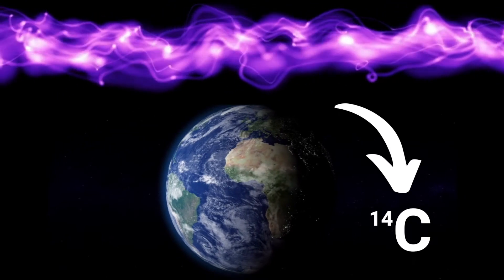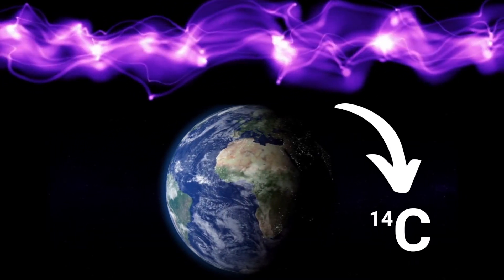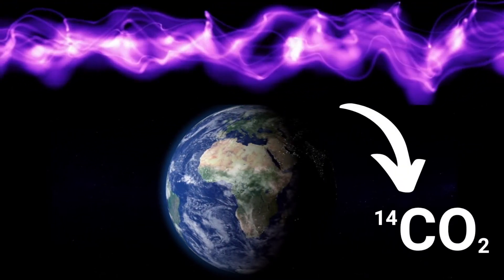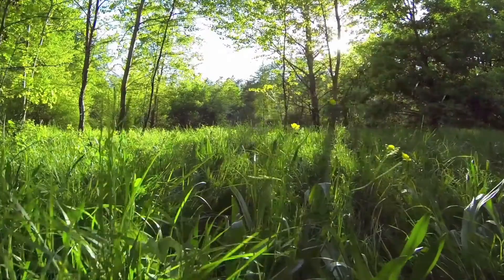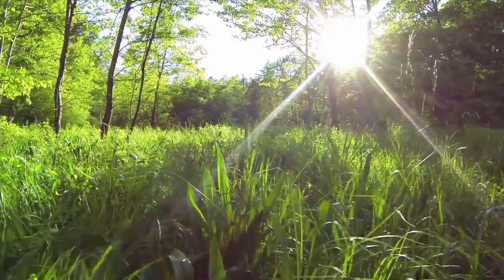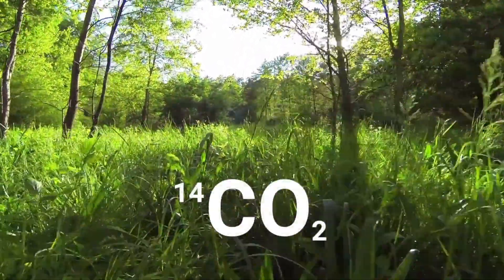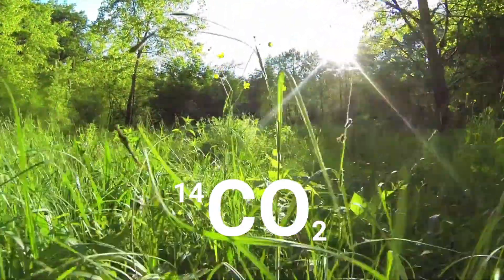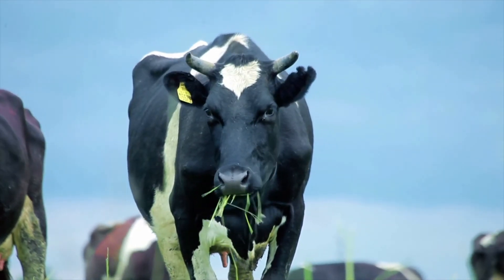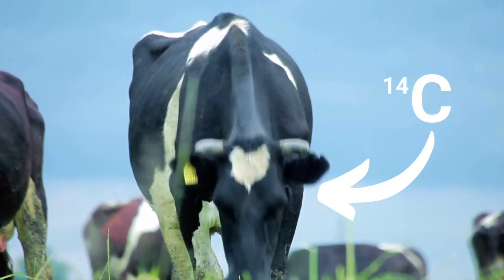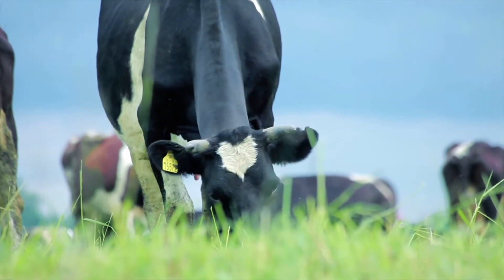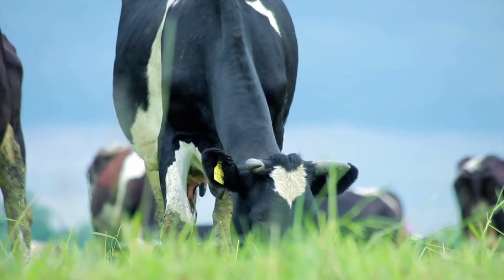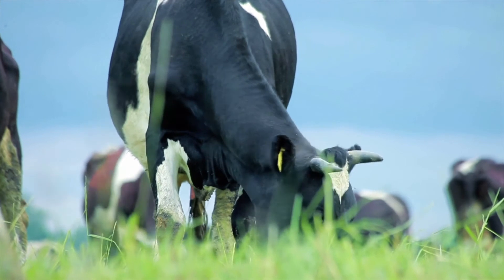Then the carbon-14 atoms interact with the oxygen atoms from the atmosphere, which leads to the formation of carbon dioxide containing the carbon-14 isotope. This means that the carbon dioxide taken up by plants also contains carbon dioxide formed with the carbon-14 isotope. So now we have the carbon-14 isotope present in plants. Animals then eat the plants, and this is how carbon-14 ends up being present in all living beings. As long as they are alive, they continue to have the same ratio of carbon-12 to carbon-14 as the atmosphere through a constant exchange with the atmosphere.